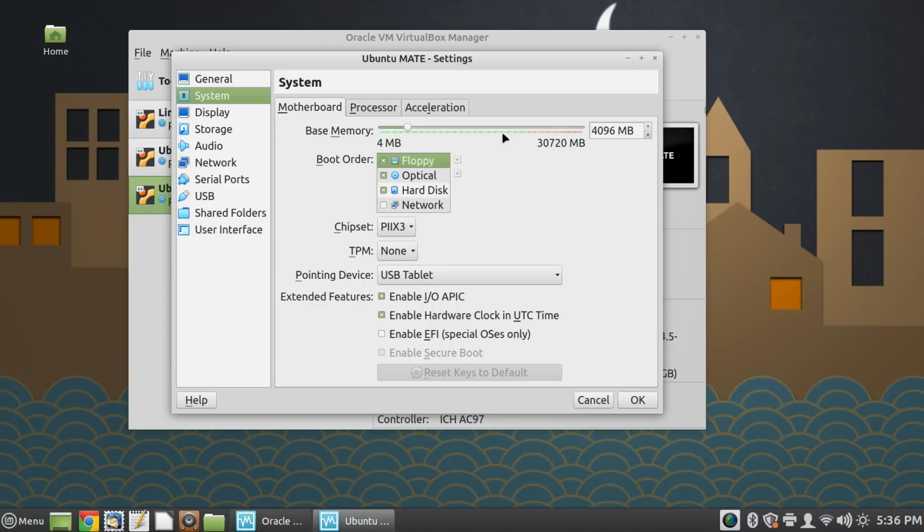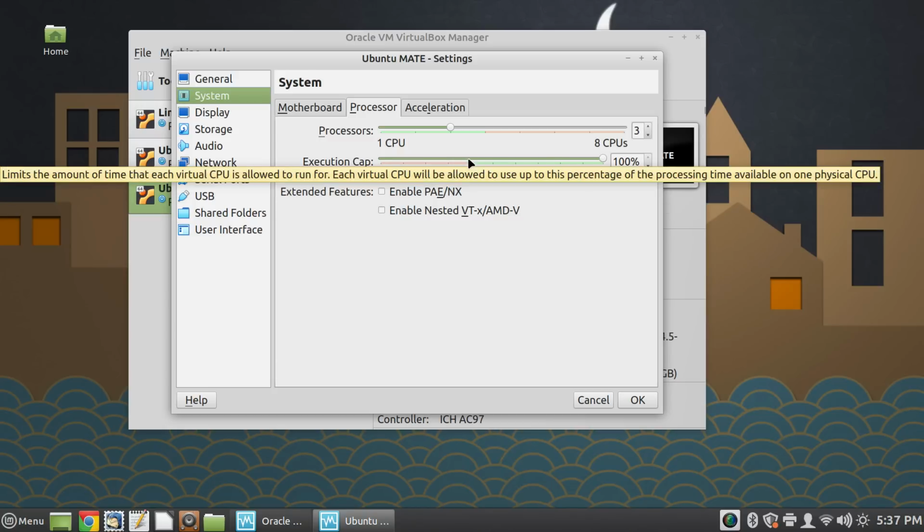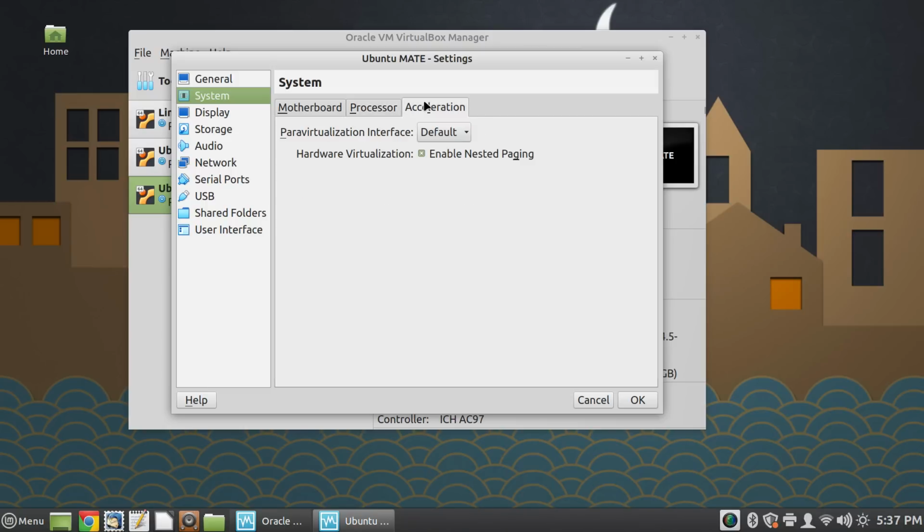We'll take a look here. And most of this stuff you don't want to mess with, right? Here's the number of processors. And you can also put a cap on it for how much it takes from the system. If for some reason you have a virtual machine that's going to be doing a lot of things in the background, this is specialized stuff that we don't need to worry about, so let's just keep moving. If you know you need that, then you know why you need it. Let's put it that way.